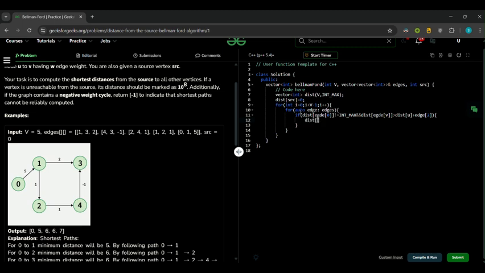then we'll make the distance of edge of v to distance of u plus edge of 2.